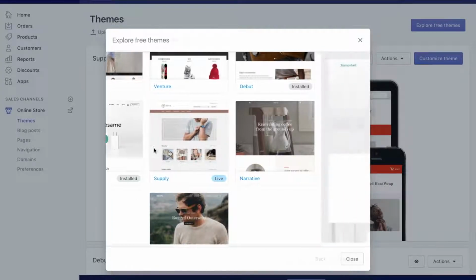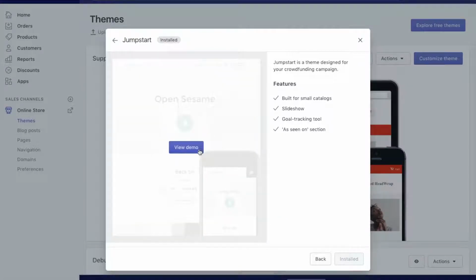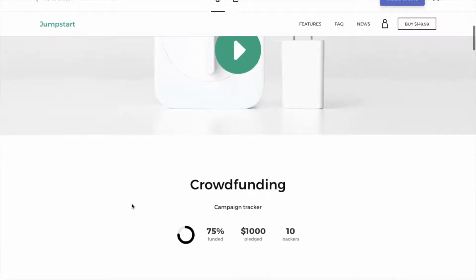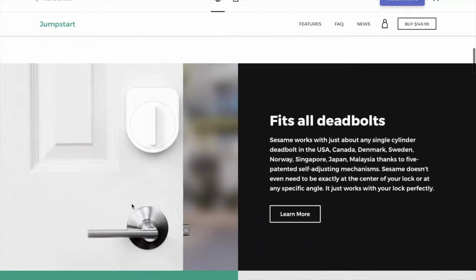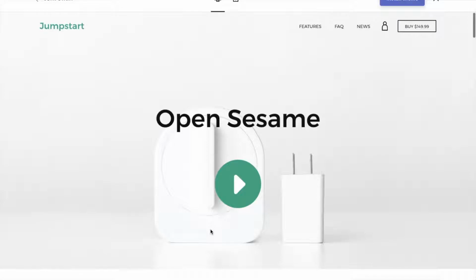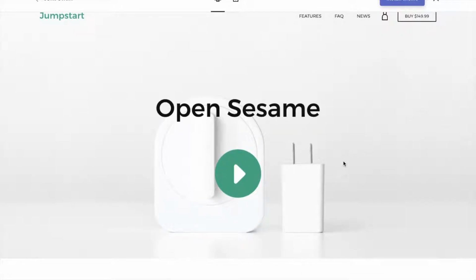So I did start playing around with Jumpstart. This is already installed. What you can do is put in a video. You can actually make a slideshow in Google Drive or in Canva or wherever you make your presentations, and record your screen as you're sliding through the presentation, save it, upload it to YouTube or wherever, and then use that as your video. So that's a good way to go about it.